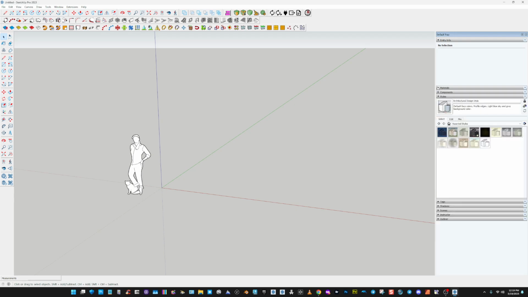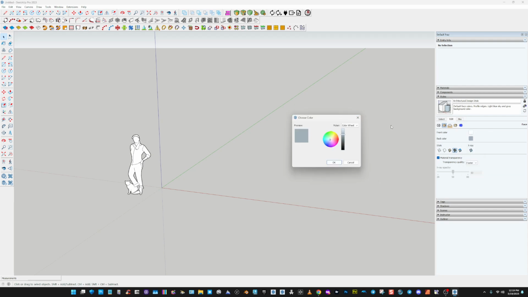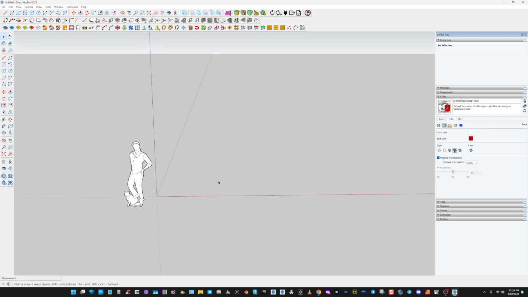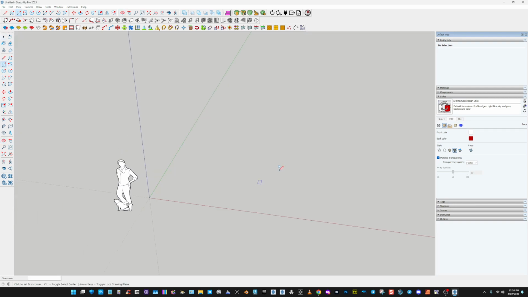The next thing I'll do is go under the styles tab, click on edit, and then under the face settings, I'll change the back color to red. All right. And let's say if I draw a rectangle, the bottom should be red.